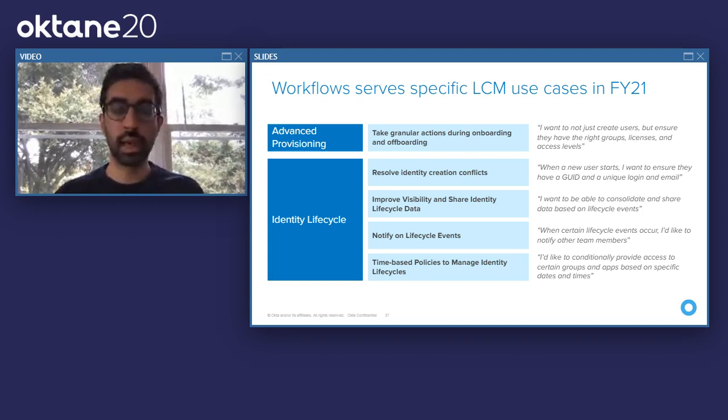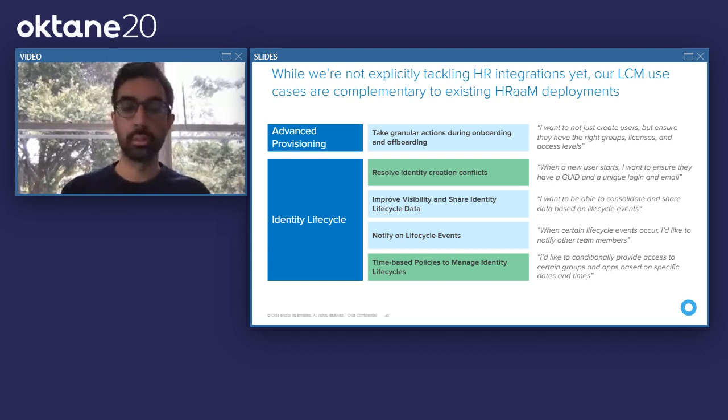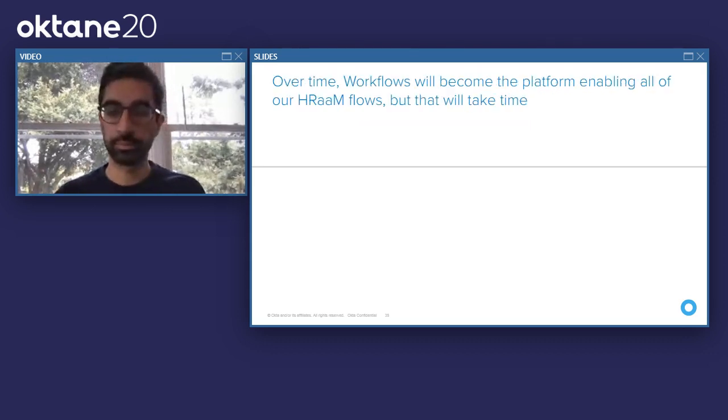But we really think that workflows this year will be able to extend certain use cases, and we'll talk about these in more depth. While we're not explicitly tackling the full HR as master flows, including HR integrations, we think there are two key use cases where workflows can help extend HR as master capabilities. Those are resolving identity creation conflicts and time-based policies to manage identity lifecycle.